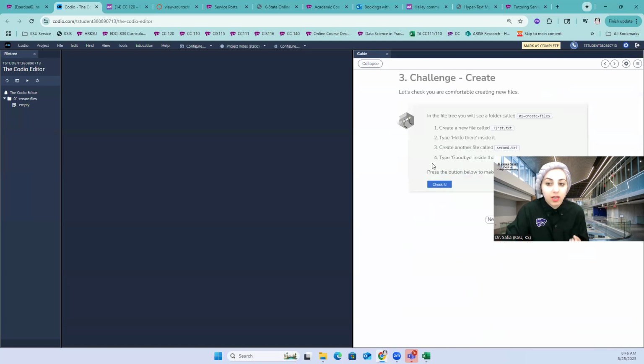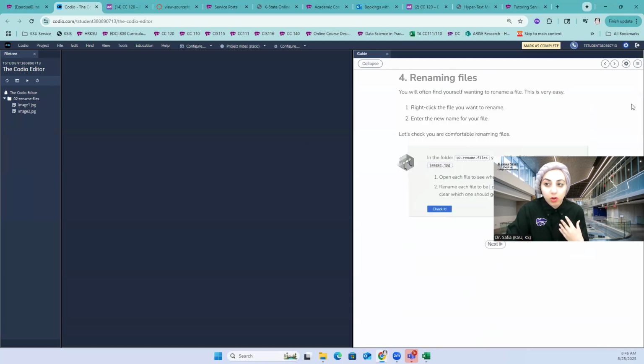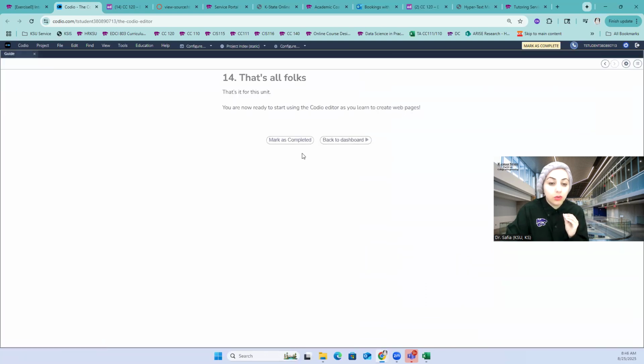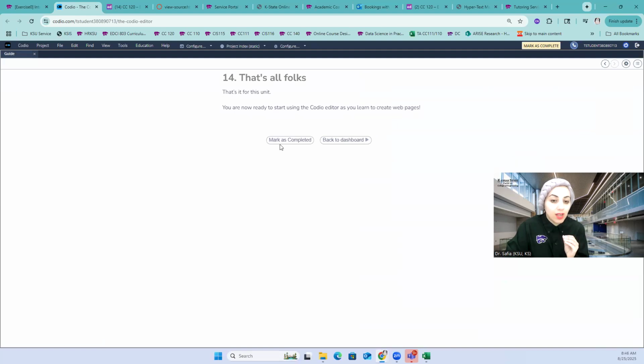I'm not going to do the assignments, but after you finish all your assignments, you need to mark your solution as complete. If you don't mark it as complete, we're not going to be able to grade it. When you mark it as complete, it will change from the user side to the instructor side so we can start grading.